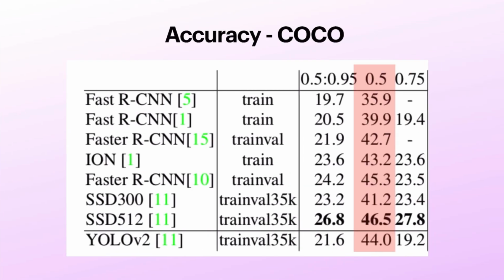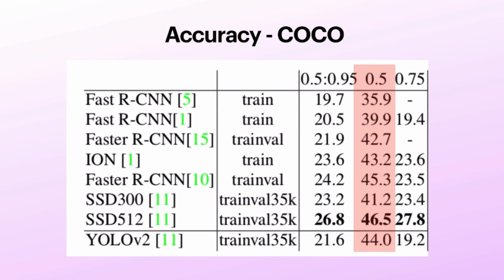Now we will see the results for COCO. In the COCO dataset, YOLO is actually slightly behind Faster RCNN as well as SSD. And that too, for SSD, the higher model, 512 resolution, it is a bit more compared to YOLO-V2. For Faster RCNN, it is 45. YOLO version 2, we are getting 44. This is on the COCO dataset. But still, if you consider the FPS, we are getting very high FPS in YOLO. So still it has an edge of speed. So 1 mAP, 2 mAP difference, if you are okay with that, you are getting 3 times, 4 times speed compared to Faster RCNN.